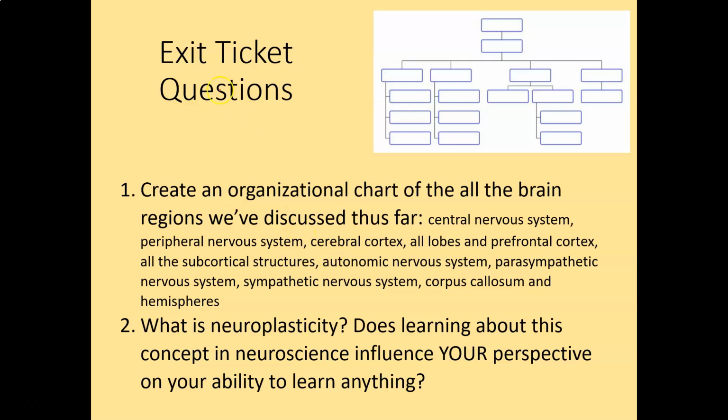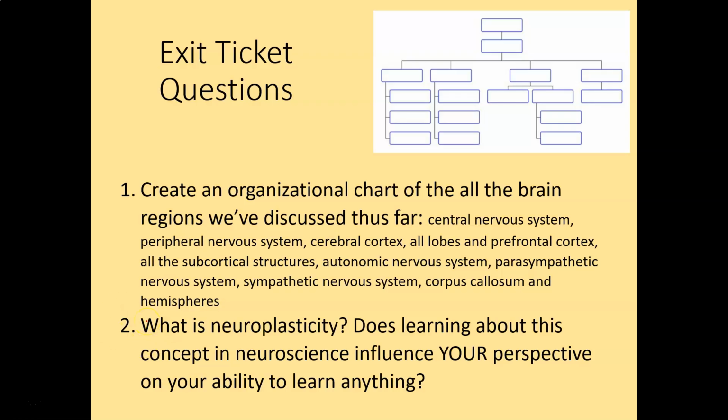You're likely going to start off with a central term, which is called nervous system. And then just to get you started, that's going to be divided into the central nervous system and the peripheral nervous system, but then you're going to have to identify all of those structures we talked about and decide which half it's going to go into, and you might find yourself breaking it down into multiple parts. So this is going to take some time. You can draw it out on a piece of paper and take a picture of it and upload it, but then you also have to answer this question, number 2.